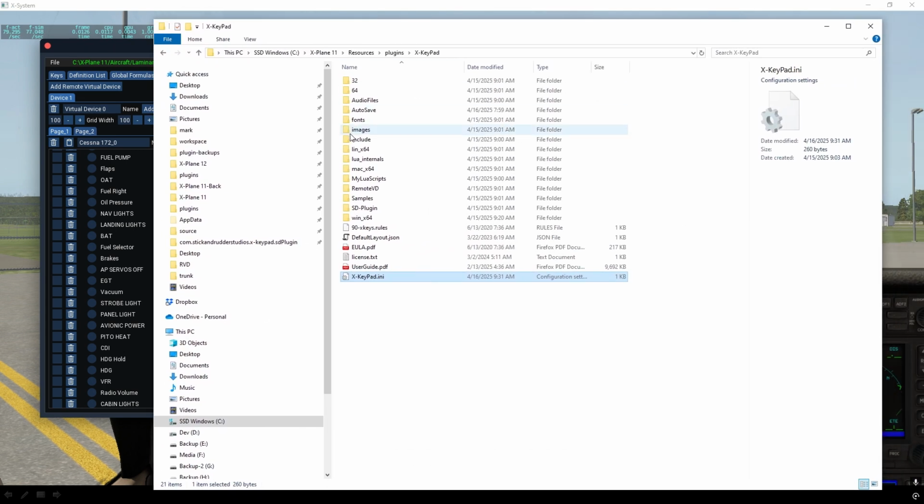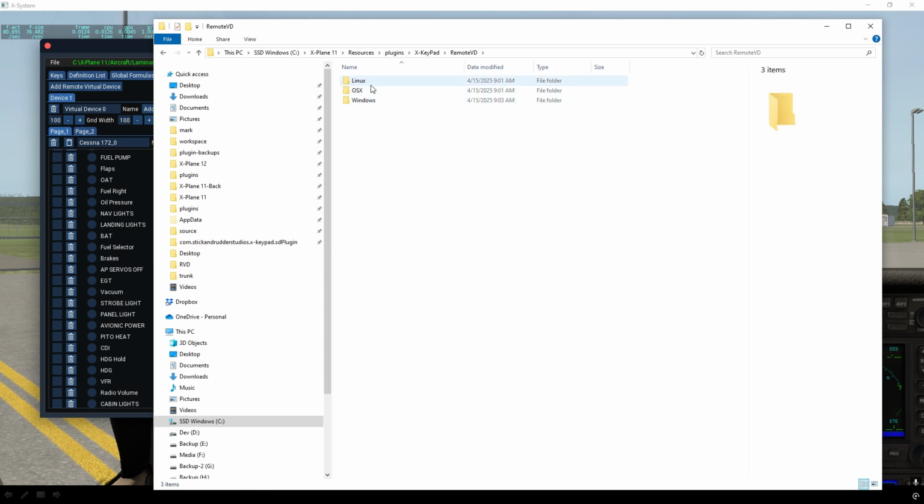Okay, so if I come over here, you'll notice that in my plugins, the X-KeyPad folder, there's a new folder here called Remote VD. If I click in there, you're going to see that there's folders here for Linux, OS X, and Windows. These are where the Remote VD executables are.